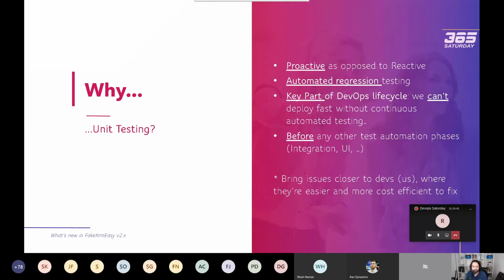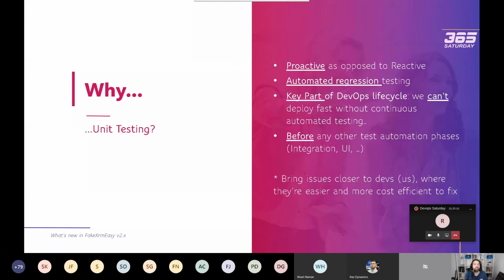If you're in a hurry to fix something in production without automated tests in place, you might fix something rather quickly, which you can always deploy rather easily. But if you don't make sure that all the previous tests are still passing, you might actually be introducing another bug in production. So why unit testing? Because we want to be proactive as opposed to reactive.